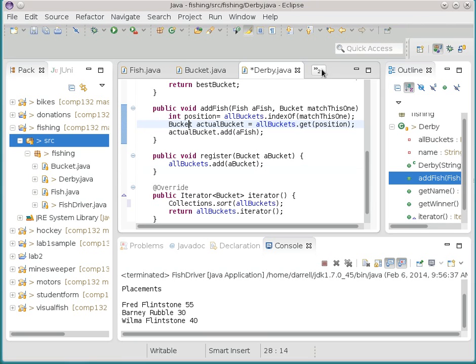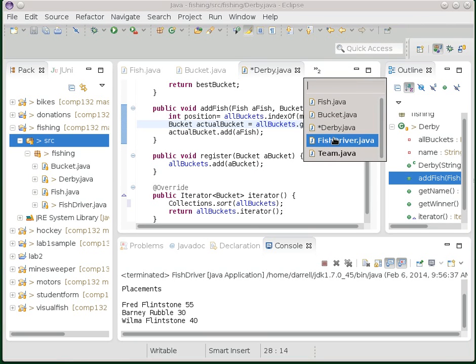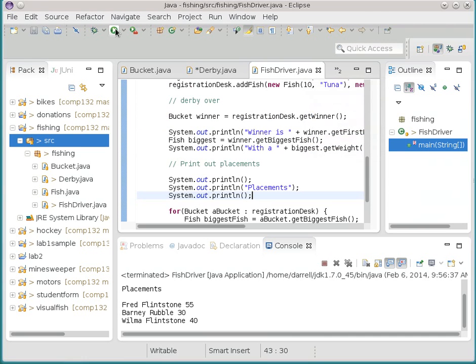Okay, so we'll go back and we'll run that thing. And now we get them sorted by weight, but what order do you actually want them in? Biggest to smallest. Other way around.